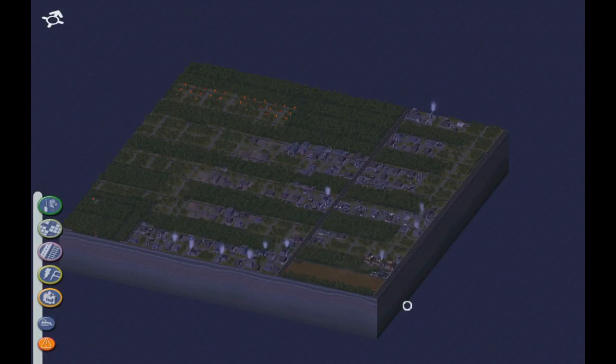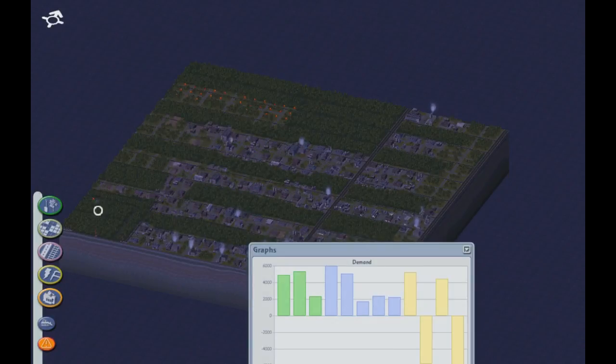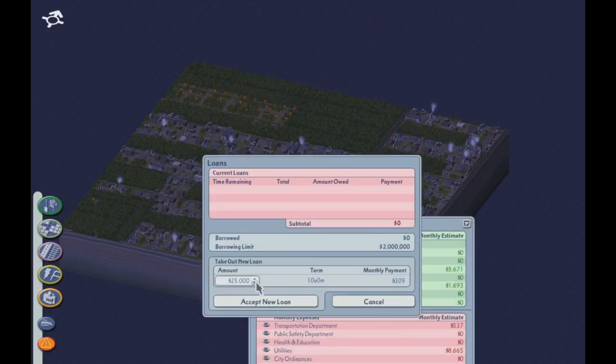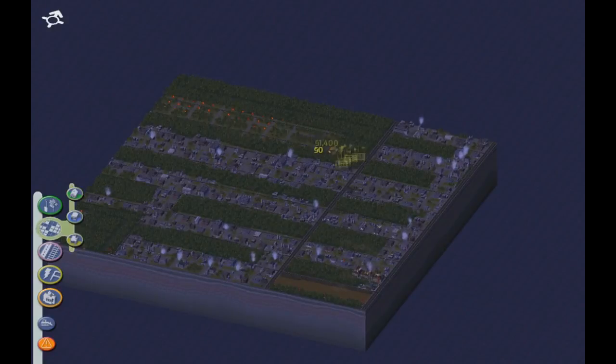So you can see there I built myself a way to sell power to this particular region. And you also notice that I'm using a lot of forest and then filling in the gaps. The reason for that is to keep pollution down as much as I can anyway.